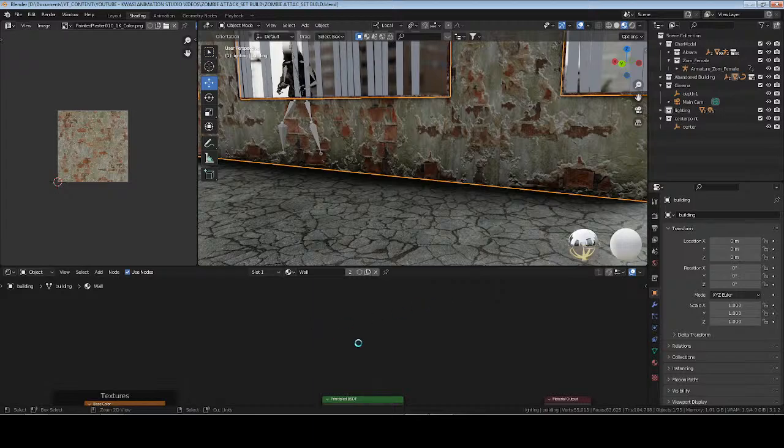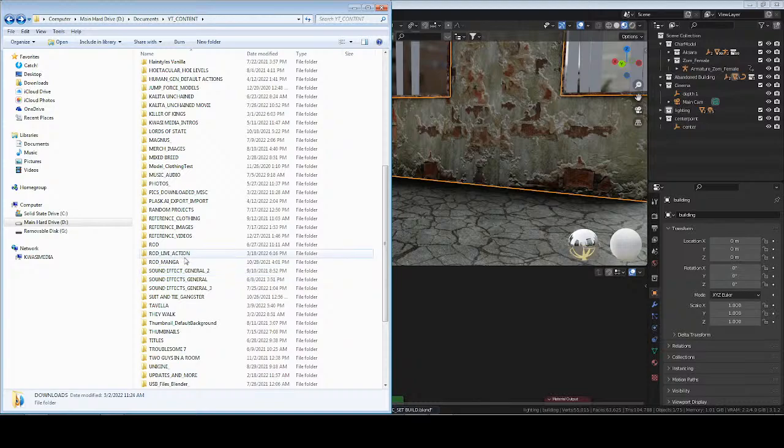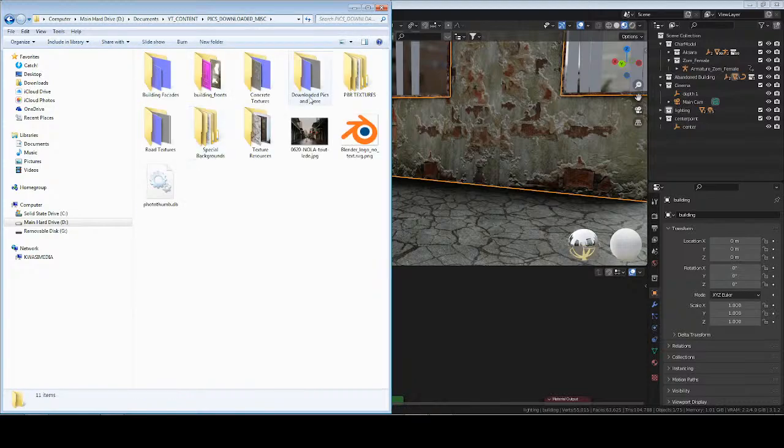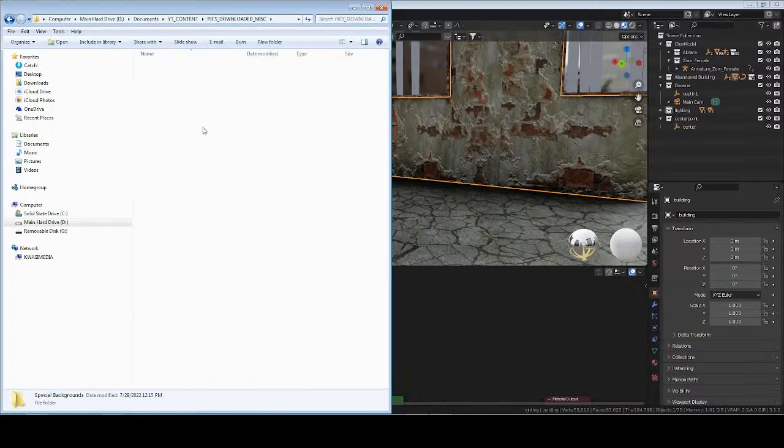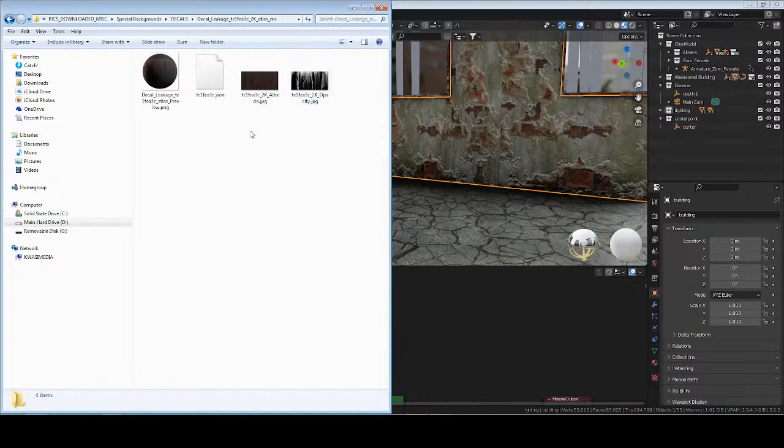Alright, let's see here. Where we at? Now, I've been going here this whole time. So this one or this one? I'm thinking this one.